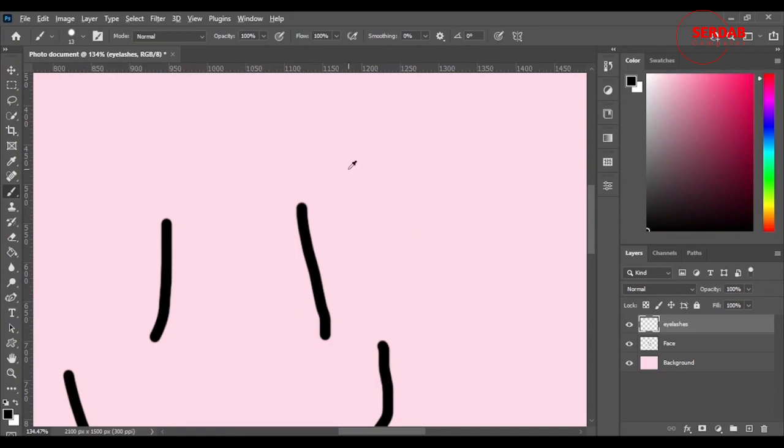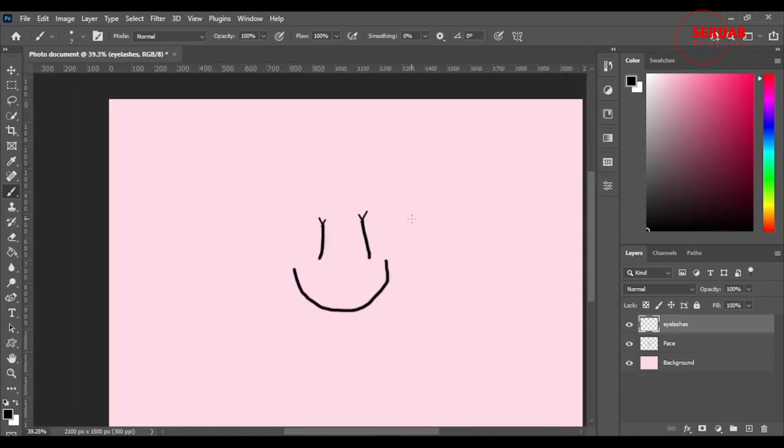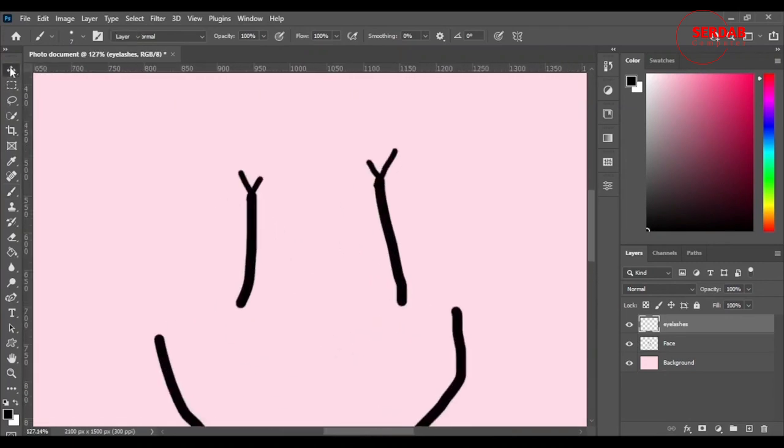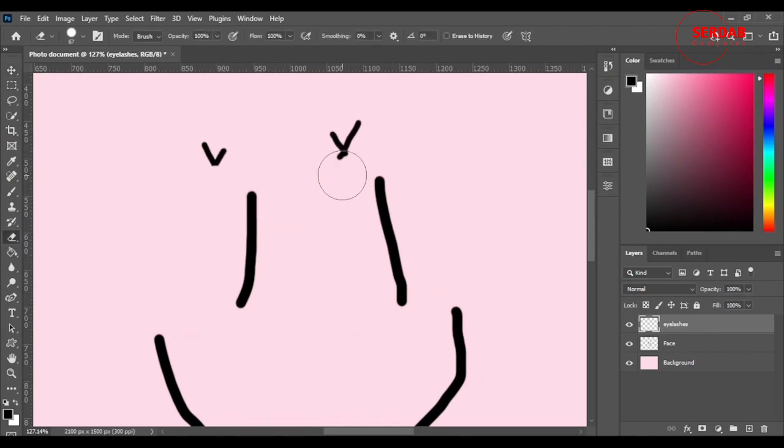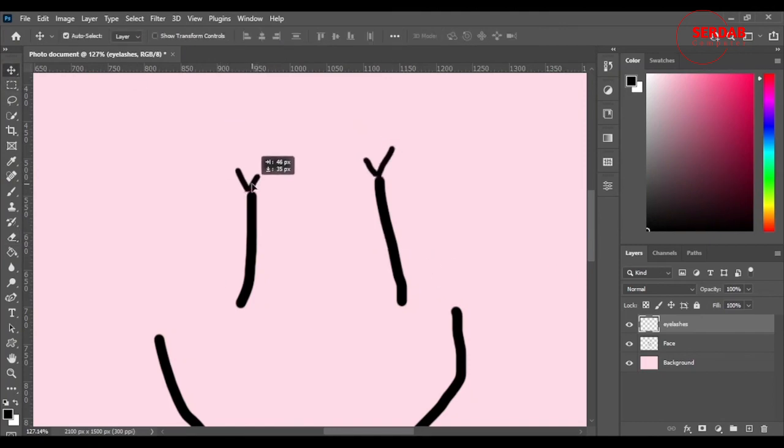Then I would go back in with a smaller brush size and draw my eyelashes at a really accurate size. Okay, so there's my eyelashes. And again, if it's not placed correctly, I will be able to move it. If I want to delete the bottoms, let's say, I will only be deleting the eyelashes. I'm moving this back.